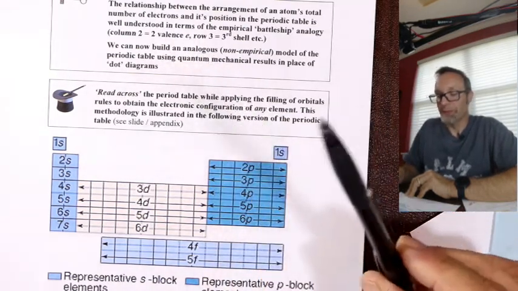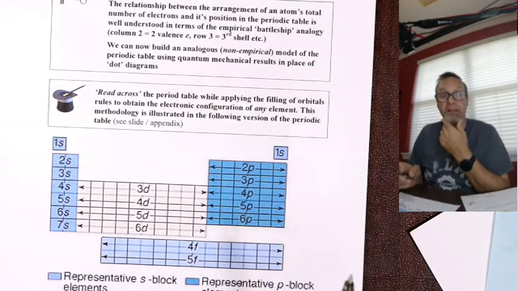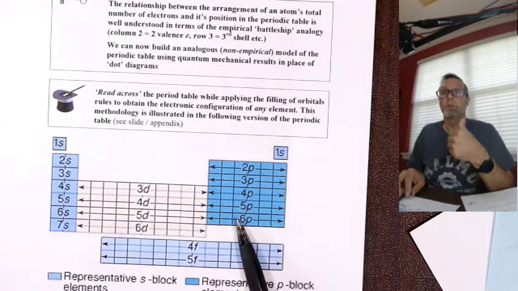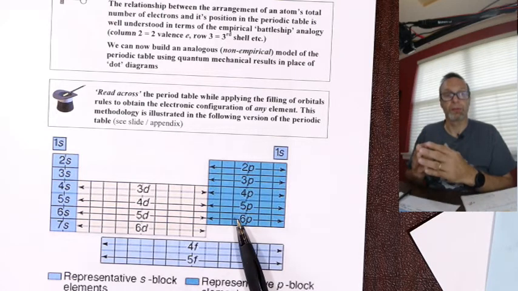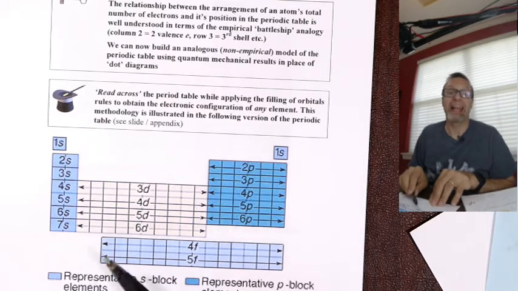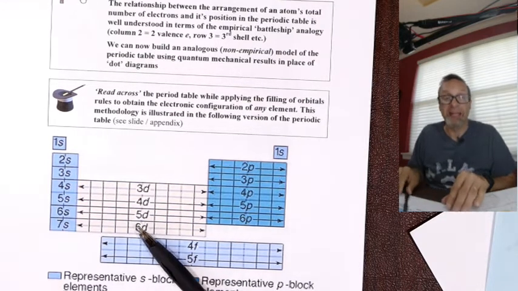All we're going to do is what I call read across the periodic table. We know the order of filling, right? Okay, so it's 1s2, 2 electrons in the sphere. 2s2, 2 electrons in the sphere. 2p6, 6 electrons in dumbbells. Okay, now that order of filling is exactly matched by the periodic table. Okay, here's the big thing.